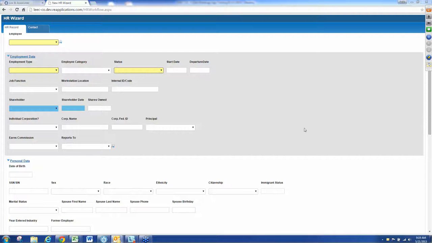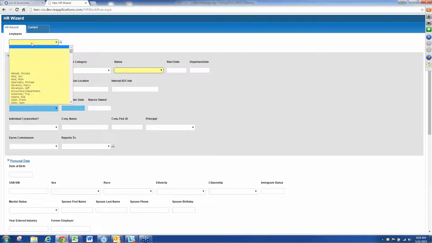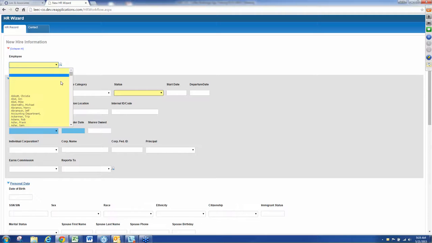Okay? So, this list is a list of all of the internal contacts at your company. The cool thing about this list, as you create HR records, their name is removed from this list. Which means if you have an HR record set up for every single person in your office, not just your agents, but everybody in your office, when you go to this pull down, it should be blank. When someone new gets hired, you create their contact record, make them internal, then their name will show up on the pull down. Once you create it, their name is off there.